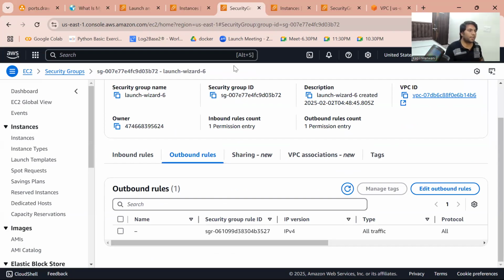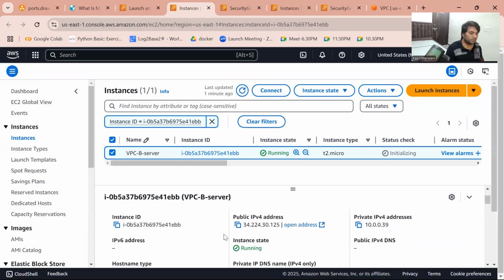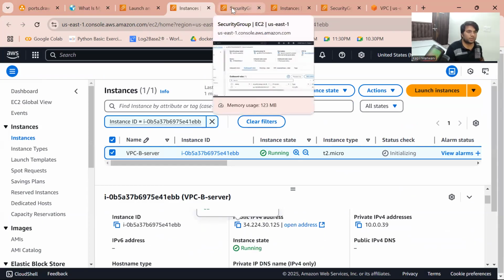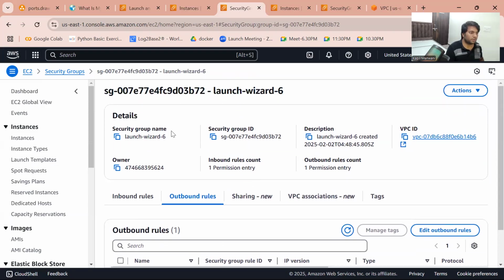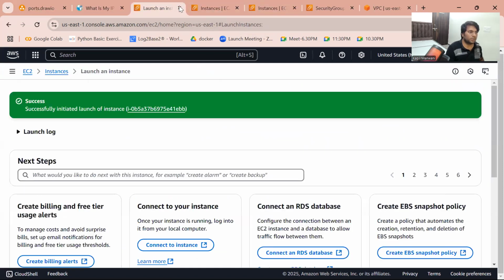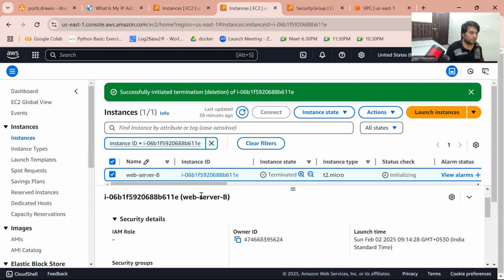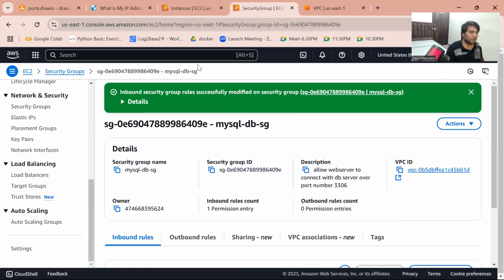You got it? So tomorrow, if I'm going to SSH into this server, where's my NACL? Don't worry about this one, just close it.